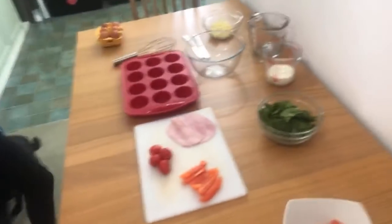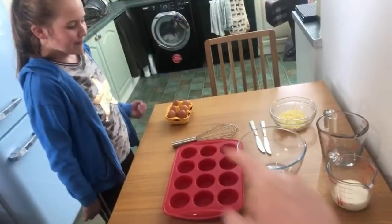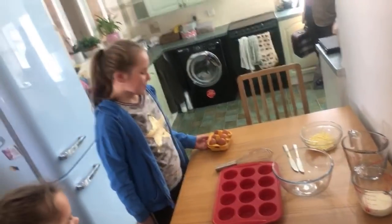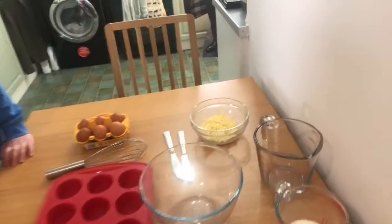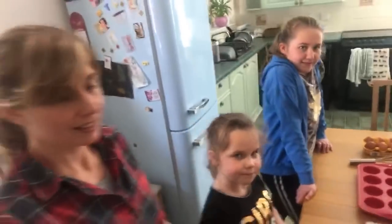So let's have a little look at the ingredients if you are cooking along. There are some key ingredients, which are eggs. How many have we got there? Six eggs. We've got some cheese, and that is just some grated mozzarella, isn't it, Mrs. B? And a bit of cheddar as well. I used the mozzarella leftover from Monday, when we did the pizzas.